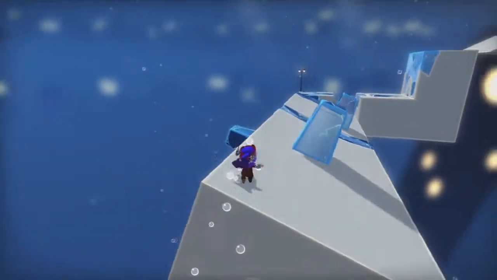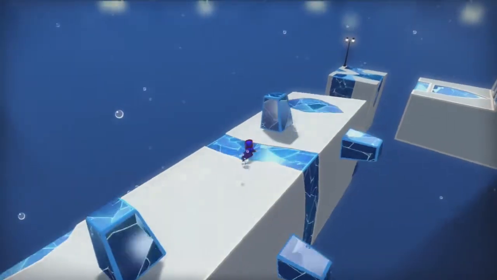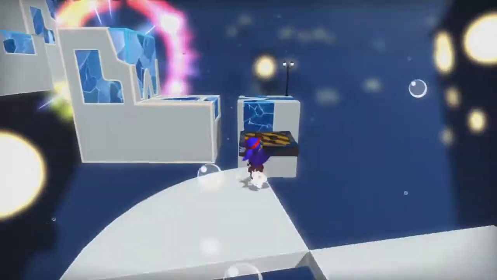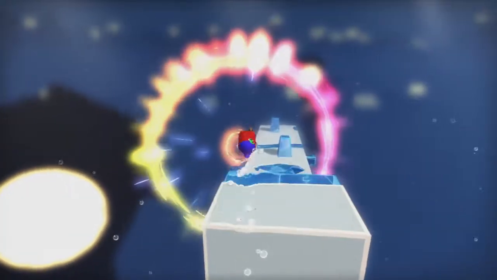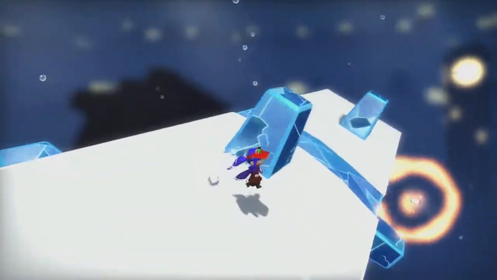Also, this segment looked familiar. It looks like they ripped it straight out of Mario Sunshine. This part of the game definitely gives me the most Sunshine vibes. Oh shoot! Can I make it? Yeah! Save myself. The wall jump is super useful, especially when you're good at playing this game like I am and you know how to use it fluently.